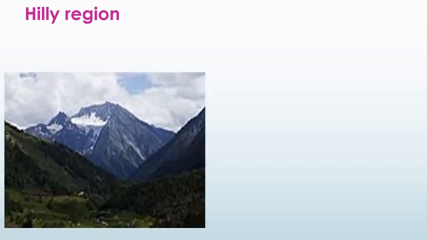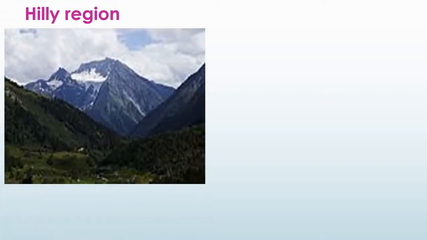First, we will understand what hilly and plain region mean. Hilly region. As you can see in the picture, a hilly area is one with many hills. It is covered by snow, mountains, densely wooded forest, trees, etc. In India, we see such places as Jammu and Kashmir, Himachal Pradesh, Sikkim, Uttarakhand, etc.